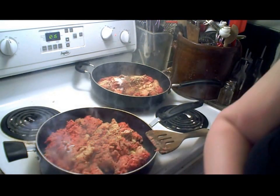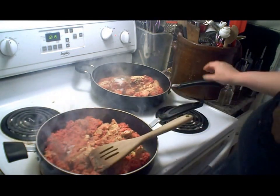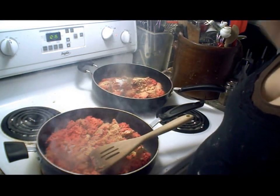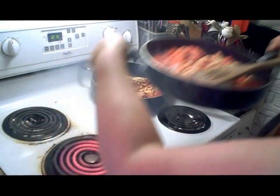Oh, I forgot to mention something else. Oh, this is smoking. What's going on here? This burner. There must be something under there.